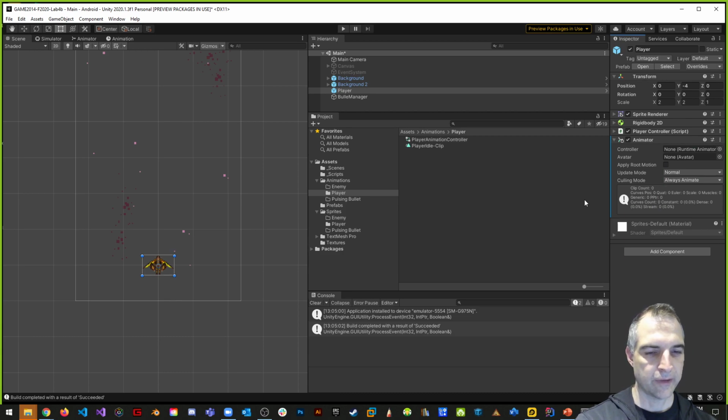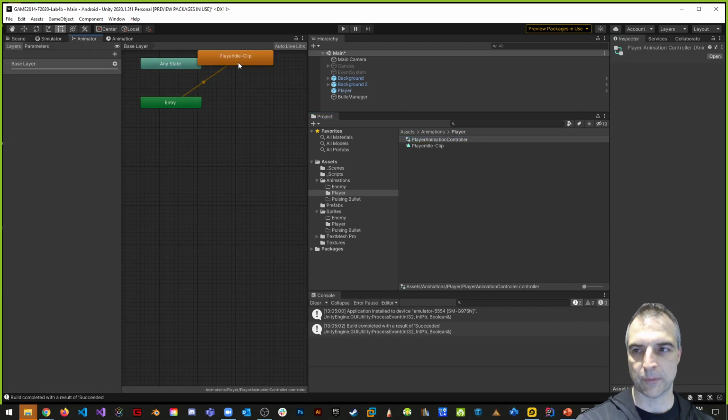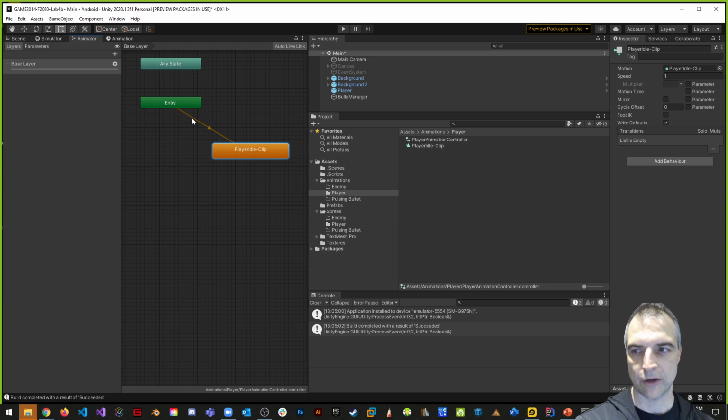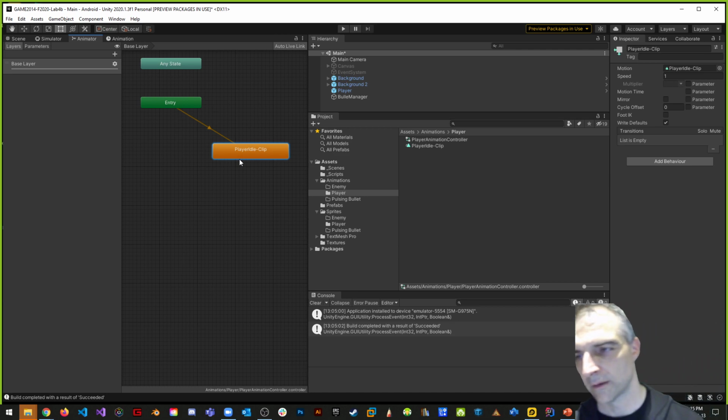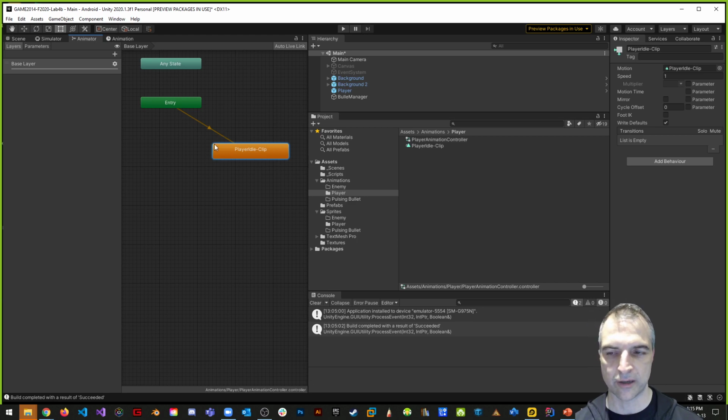So there's the animator. When I add an animator component, I can drag and drop the player animation controller onto where it says animator controller right there. And now we have a reference. What does the player animation controller look like? If I double click on it, it's going to bring up something that looks like a state machine. There's an entry, and then there's the only state that we have here in the player animation controller. This is the entry animation, and it's going to keep playing this animation over and over again.